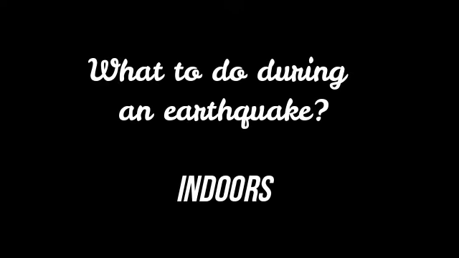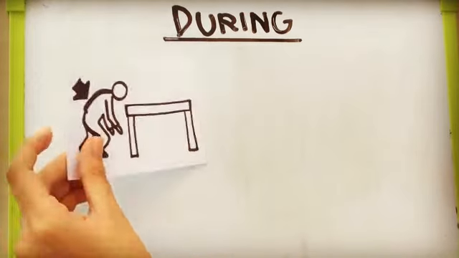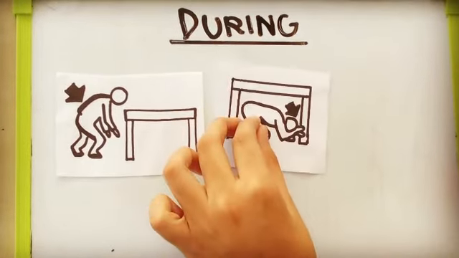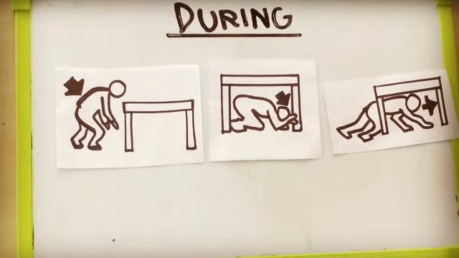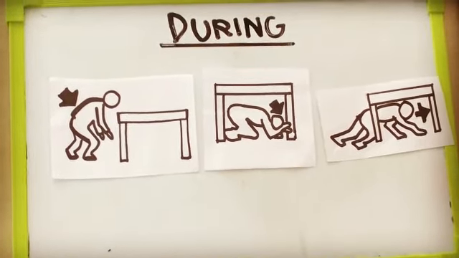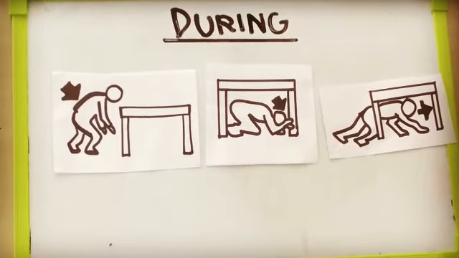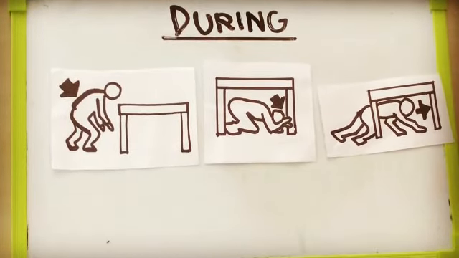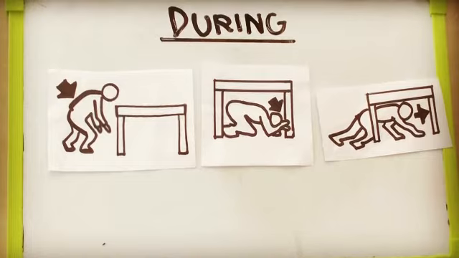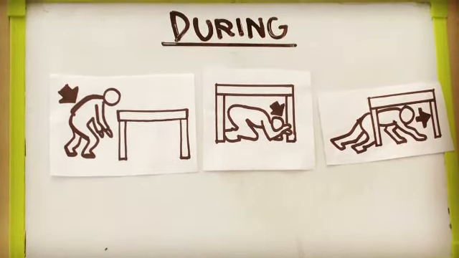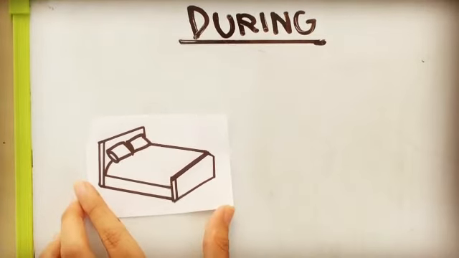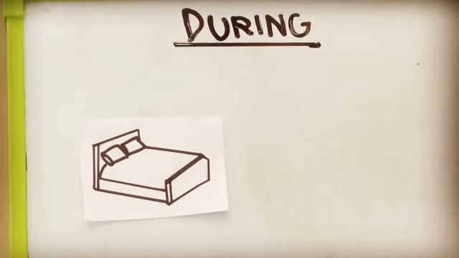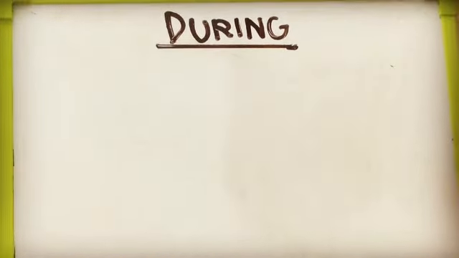What to do during an earthquake if you are staying indoors? Number 1. Learn drop, cover, and hold. Move as little as possible. Most injuries during earthquakes occur because of people moving around, falling, and suffering sprains, fractures, and head injuries. Number 2. If you are in bed, stay there, curl up, hold on, and cover your head.